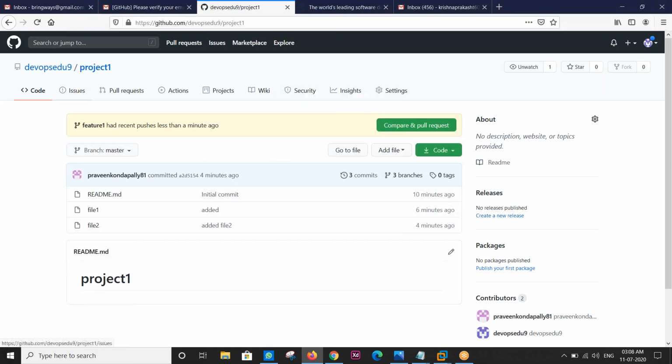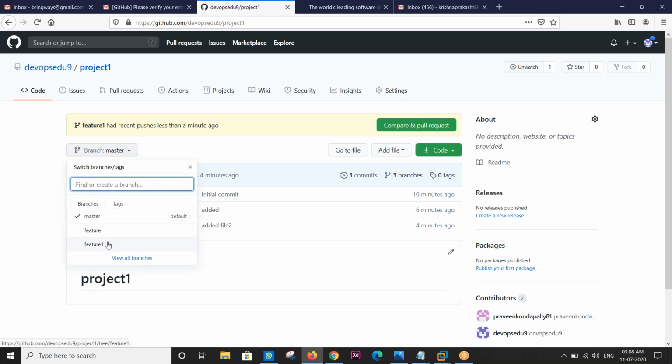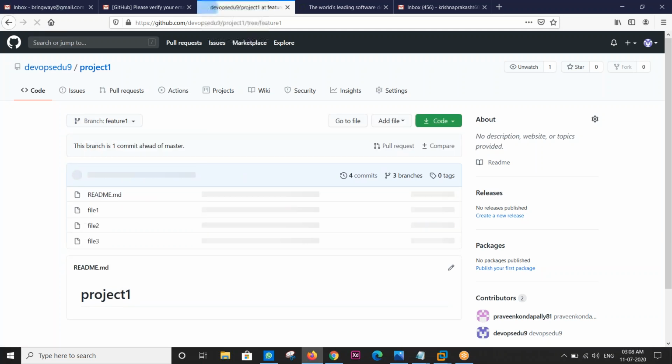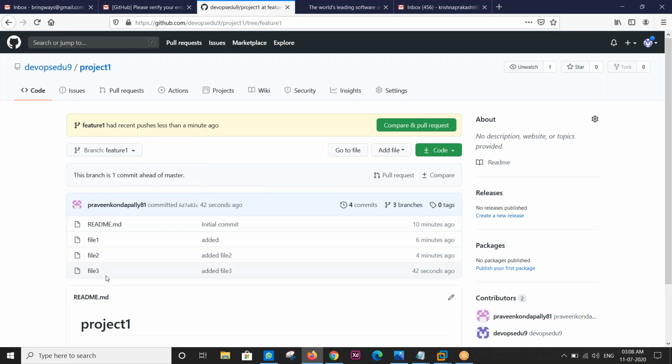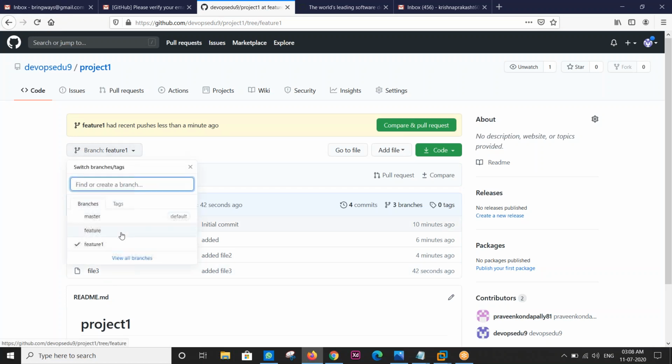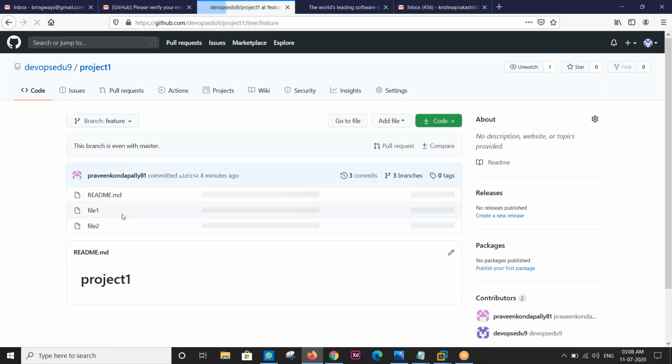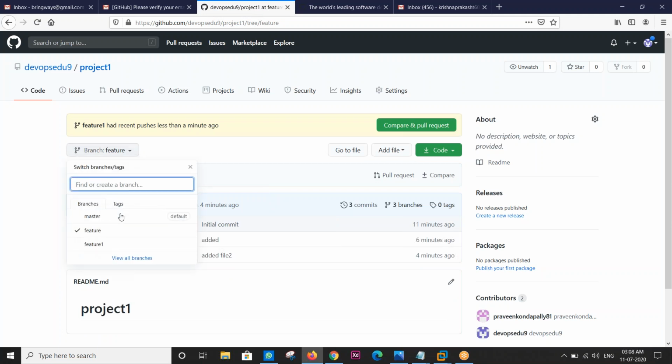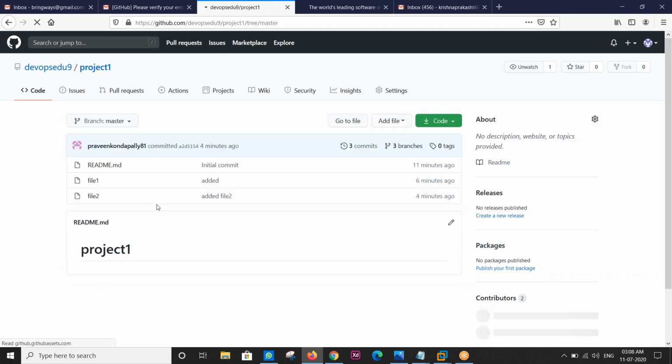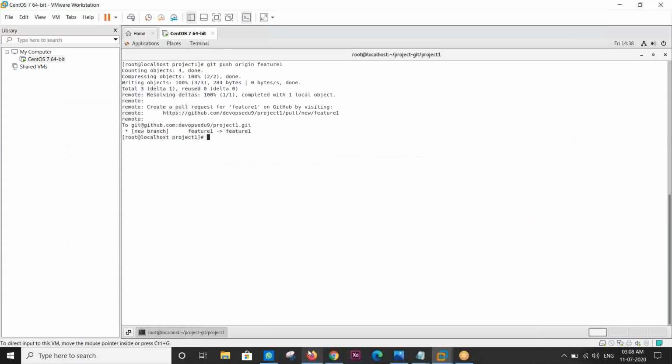Project1. See this? Feature1 has recently been pushed. Click on this feature1. See this, file1, file2, file3. Go to feature, it still has only file1 and file2. And if you go to master, you still have file1 and file2. Now we're going to merge the changes. git checkout master.